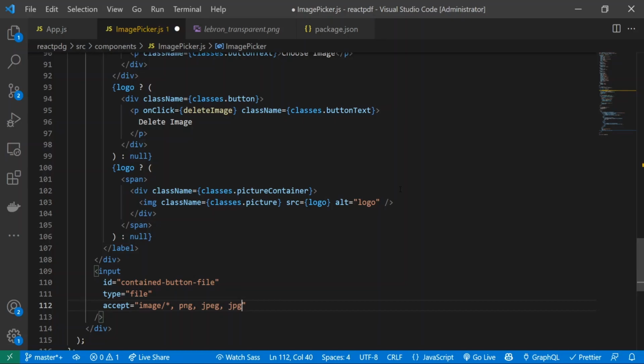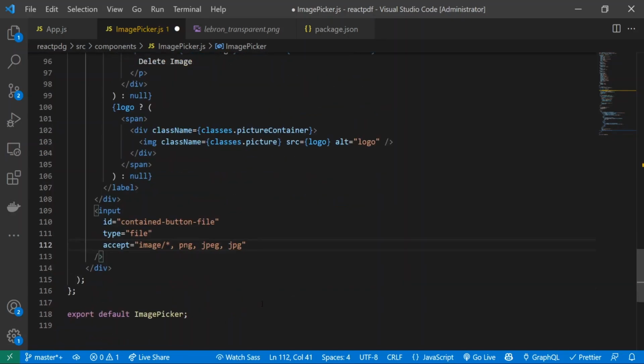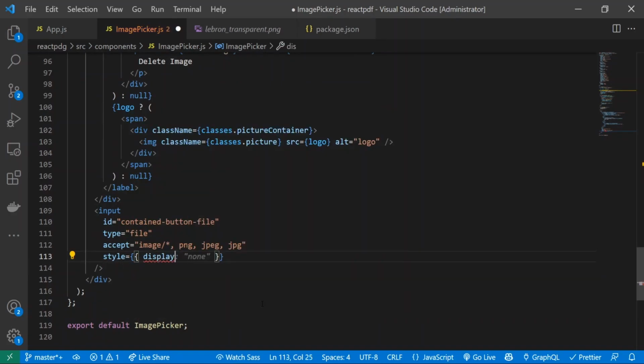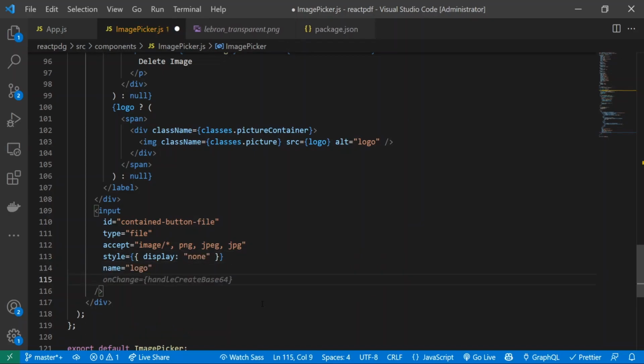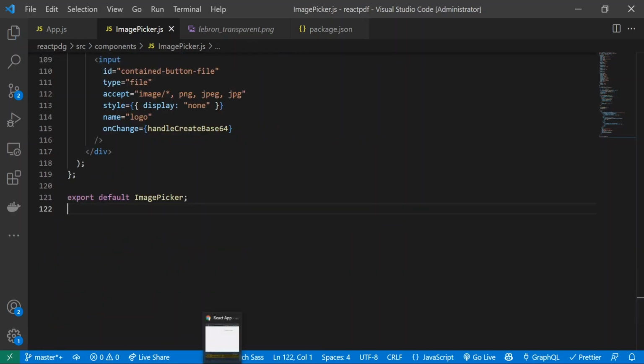And the reason that we're doing it like this and not just giving it only this is because I've noticed that sometimes on Mac and Windows and Linux that images don't always get submitted properly. So that's why I just give it this entire thing just as a backup plan, just in case. And underneath it I'll just give it a regular style tag, and I'll just do display none. I'll give it a name of, let's say, logo, and on change this is where we connect everything, handle create base64.